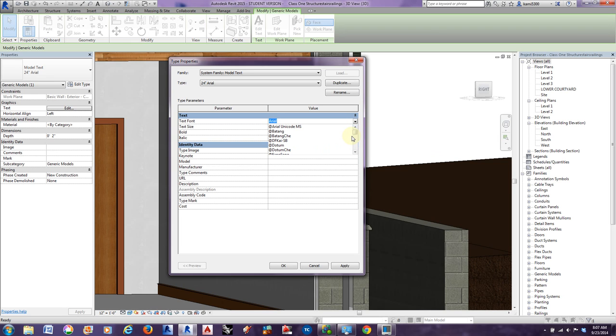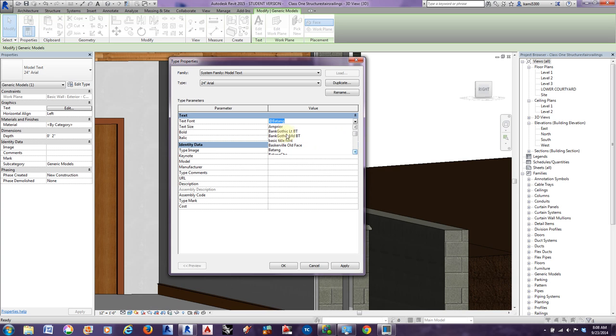You can also download text. I don't know if anybody's gone online to download other text types for other software, but once you download and install them, they should appear in here. There are a few instances where I've had a text not work, but the majority of them do. So you can play around with different texts if you'd like. I would recommend it.